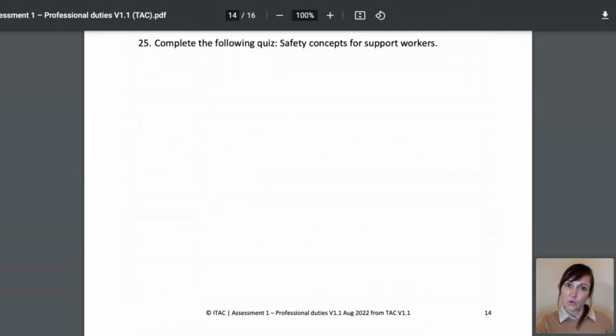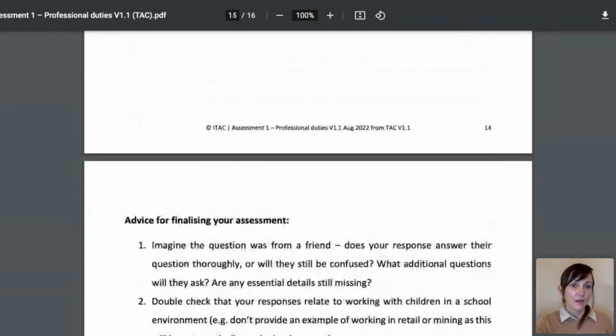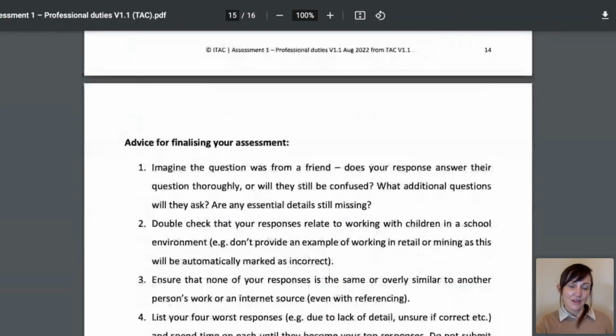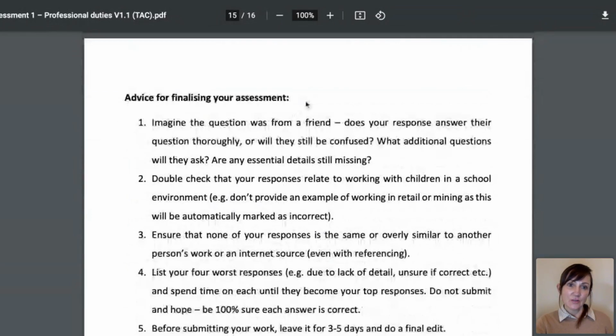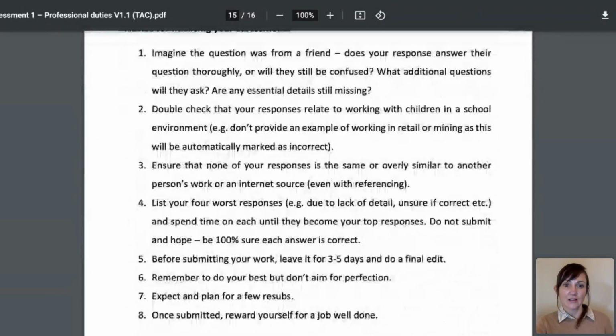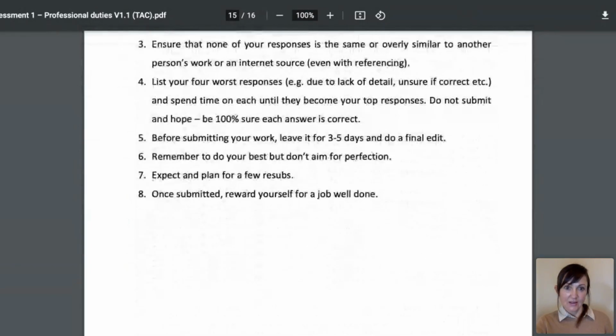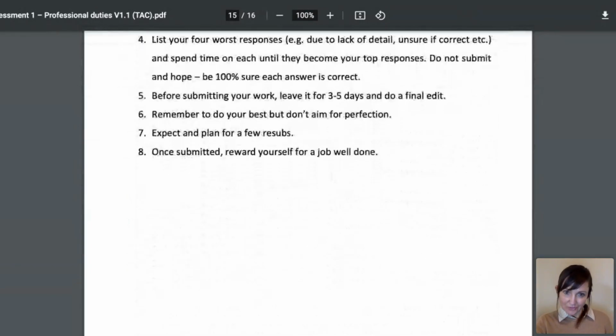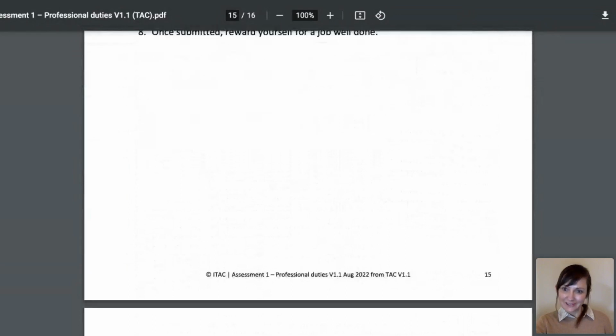Question 25 is a quiz. And then that's it. Once you've finished, make sure you read through the advice for finalising your assessment at the end. Don't forget to congratulate yourself or reward yourself for a job well done.